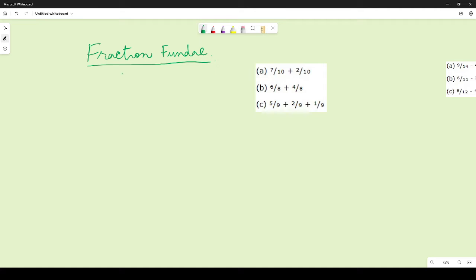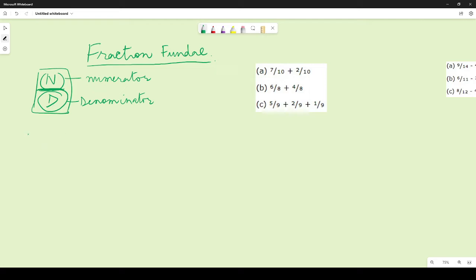When we are talking about fractions, the first thing we need to remember is that a fraction put up in this manner has a numerator and a denominator. A numerator is the entire part that lies above this line, and the denominator is the entire part which lies under the line. Everything included above the line is the numerator, and everything included below the line is the denominator.